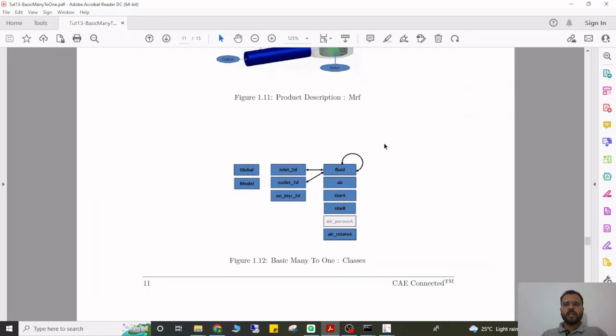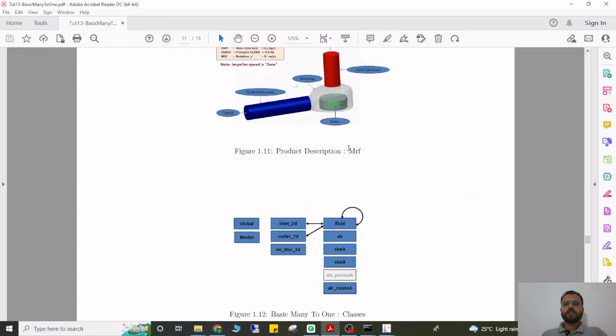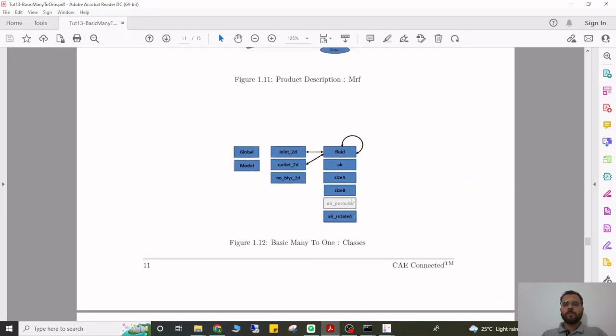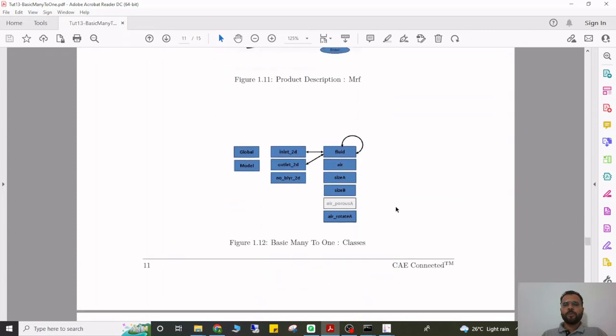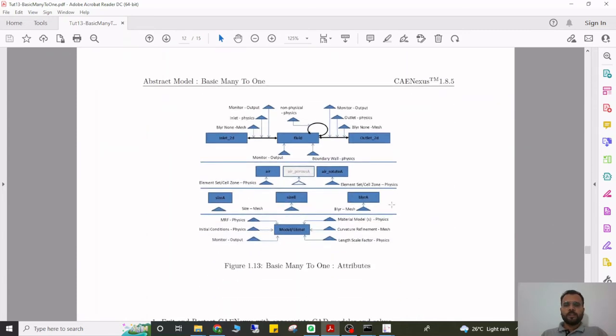So classes attached here are the 2D classes, then 3D classes. Here air porous A is grayed out as it is not attached to this MRF model. Instead of air porous A, there will be an air rotate A class on rotating fluid. So this is the schematic.